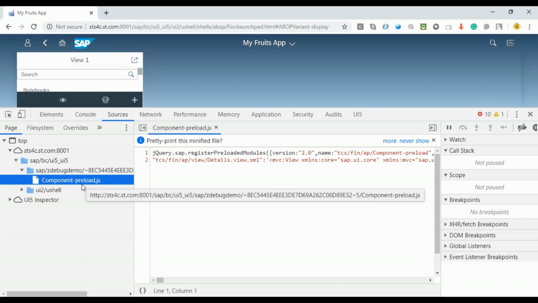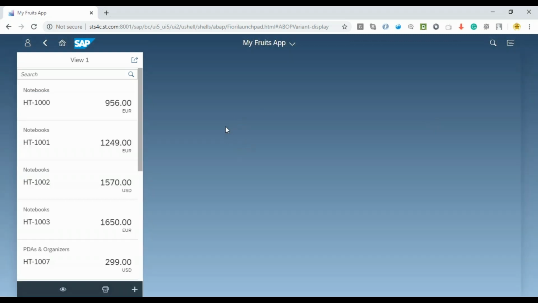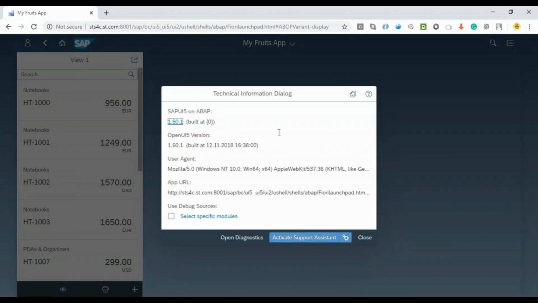So the very first challenge here is to see the controller before you start debugging that controller, right? You need to load that. So for that, you need to go back to the Launchpad, just close the DevTools and press Ctrl Alt Shift P. Yeah, that's the first step. And now it shows you some technical info about this application. Now you need to tell the system that, hey, please load my controller resources as separate files.